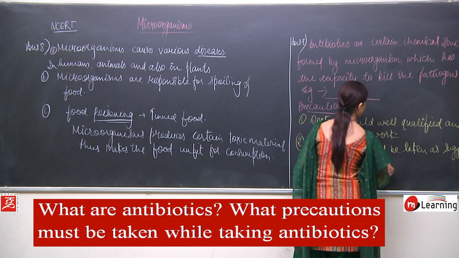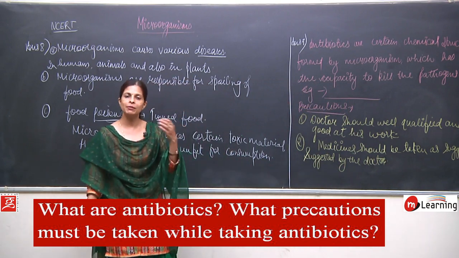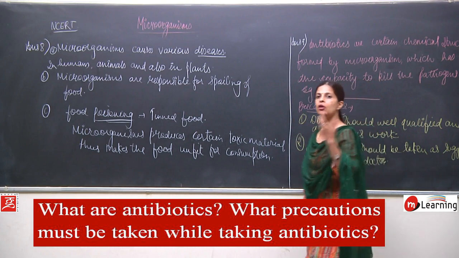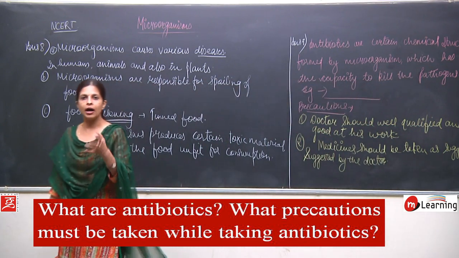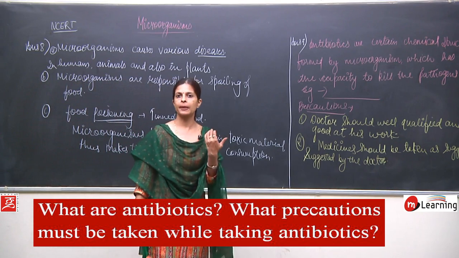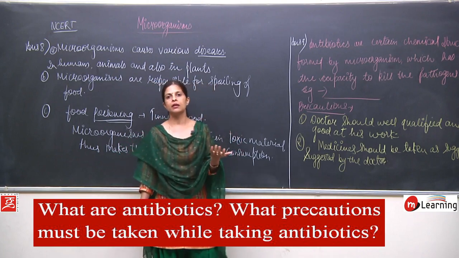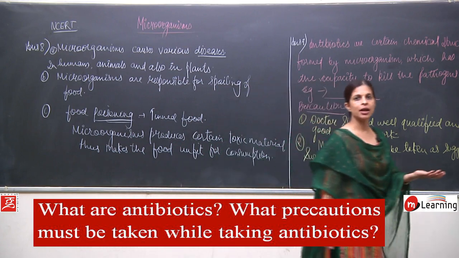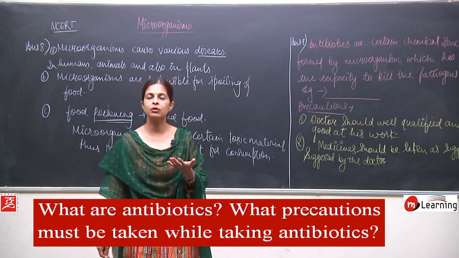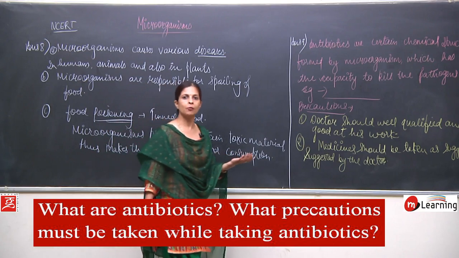Very often we go to the doctor, we take the prescription, and we take the medicines also, but we do not maintain that interval. Medicines have to be taken at fixed intervals. If it is written thrice or twice, it has to be taken accordingly. So underdose and overdose both are of no use, and on the contrary, it can be very, very dangerous for us, because if the doses are not taken in the proper way, a high dose can give you another kind of problems, maybe some kind of allergy, maybe side effects can be more, and the underdose will not be able to help you get rid of whatever disease or problem you are going through.